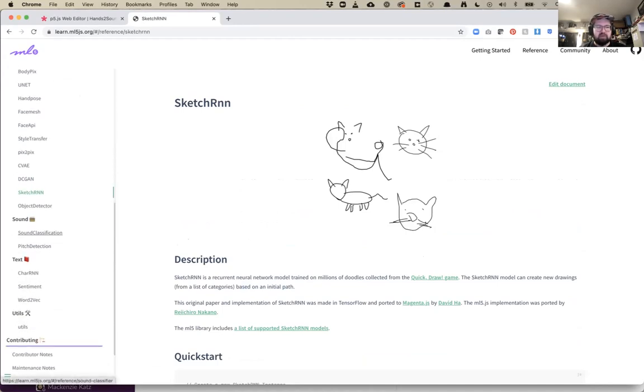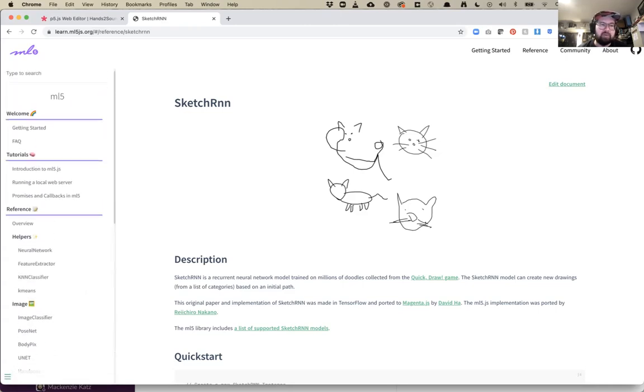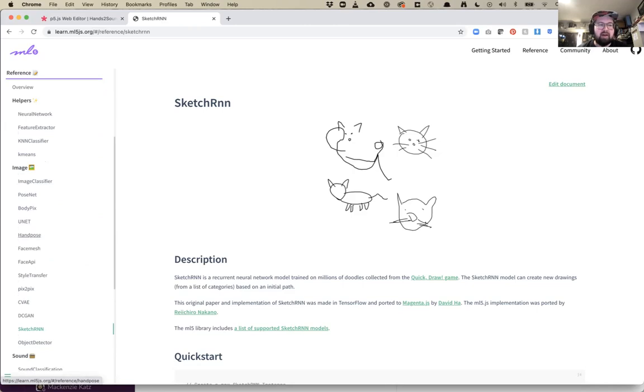There's also sound, so sound classification, so it might be able to guess like what animal made a sound. Pitch detection, which could be useful. Let's say you want to feed a melody in and do something with that melody, being able to detect the pitch could be pretty helpful. And then there's a couple of other text tools here. So there's a fair amount of options here. I feel like they've added a couple of these since I last looked at it. I believe it's probably some ITP grad students' thesis project or something to add a couple of models to these every year. So there might be new models coming out every day.